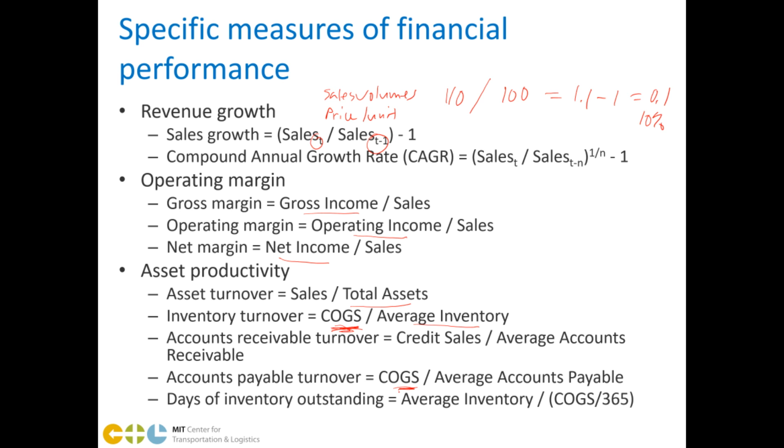A final way to look at asset productivity is to think about the inventory, accounts receivable, and accounts payable in terms of days. How many days of typical sales, or in the case of inventory and accounts payable, COGS, how many days is it taking? How many days of inventory do we have? How many days of accounts payable do we have? This is actually just the inverse of the turnover. So these 2 right here are just going to be the inverse of each other. But they are also oftentimes more intuitive thinking about it in terms of days. And in fact, if you calculate the days for each of those, you'll get what we call the cash conversion cycle.